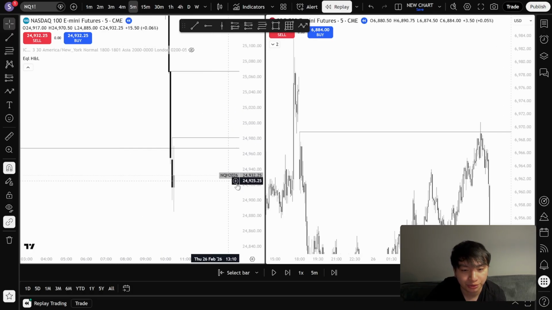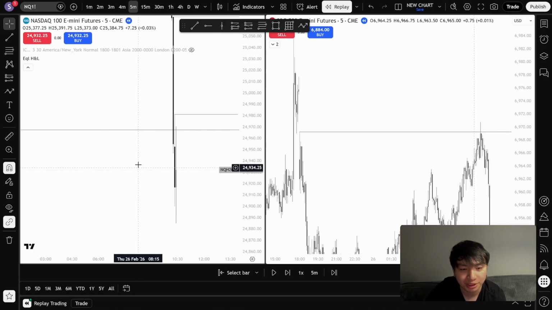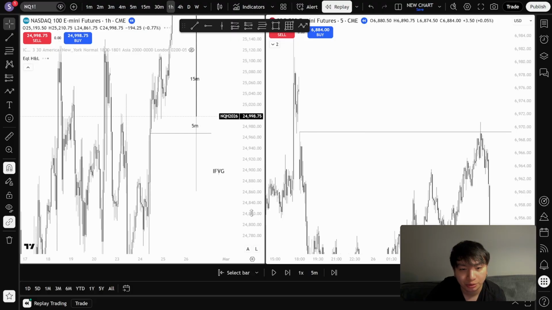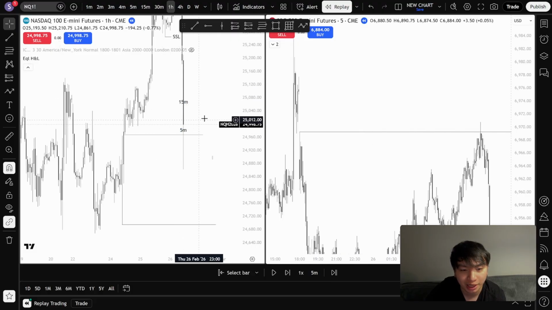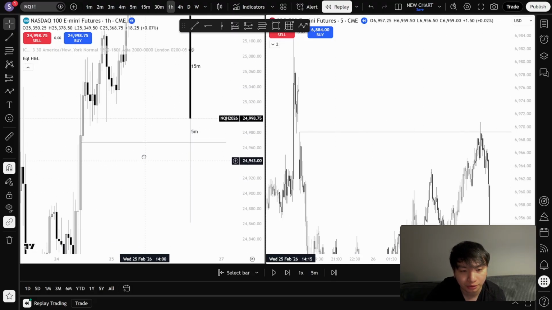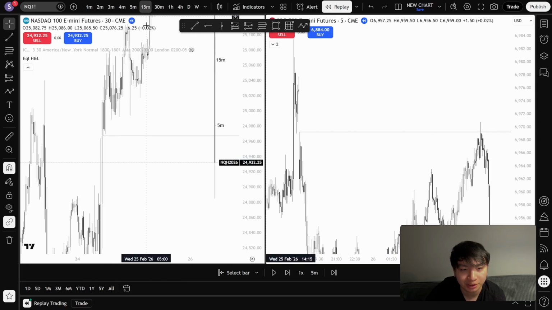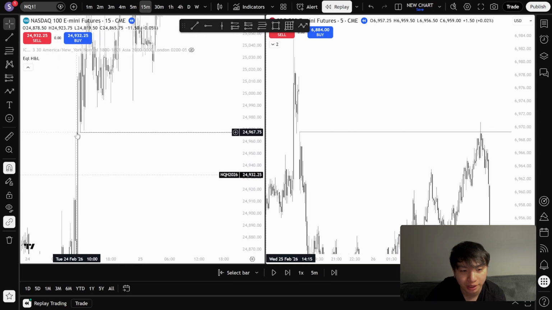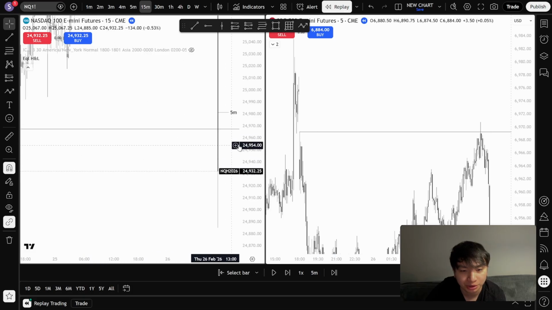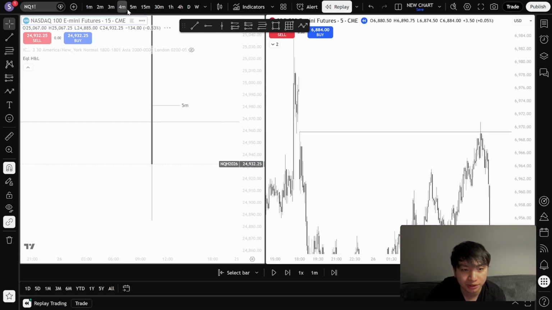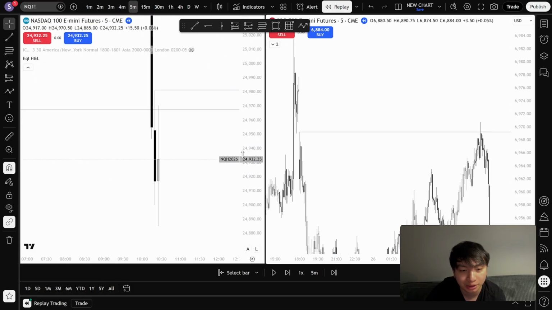But essentially, coming into here, what do we end up doing? We end up sweeping inside of this gap, right here. Hourly gap got swept into, 30-minute gap got swept into, 15-minute intermediate low, very important, got swept into. And then did we react off of it? Well, yeah, as you can see here.